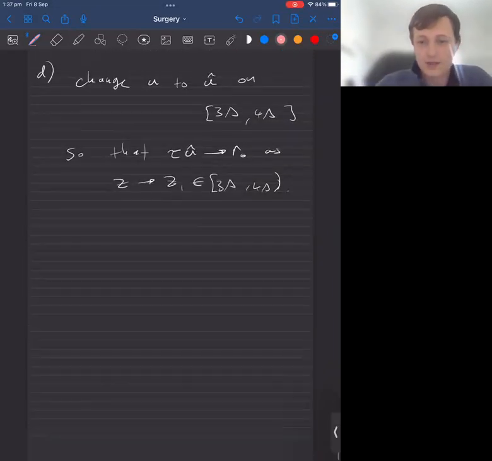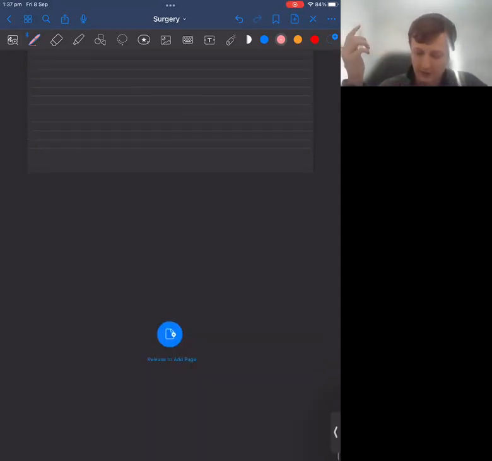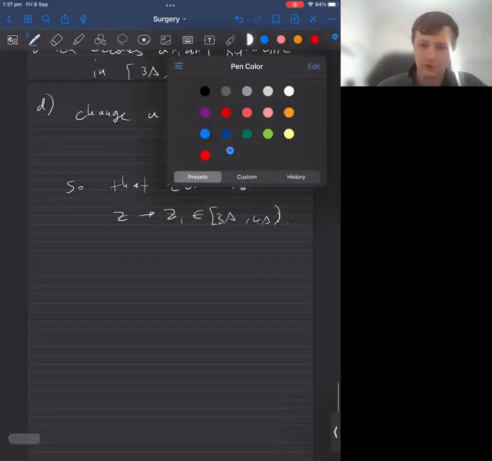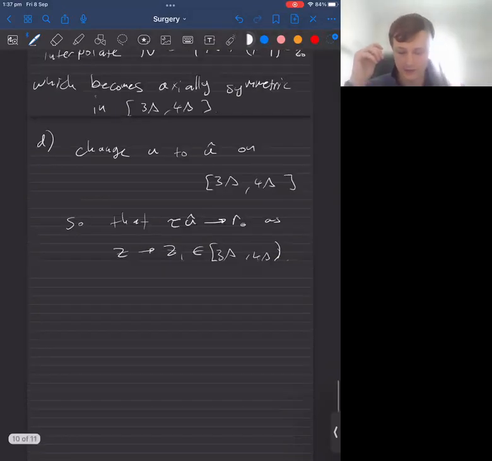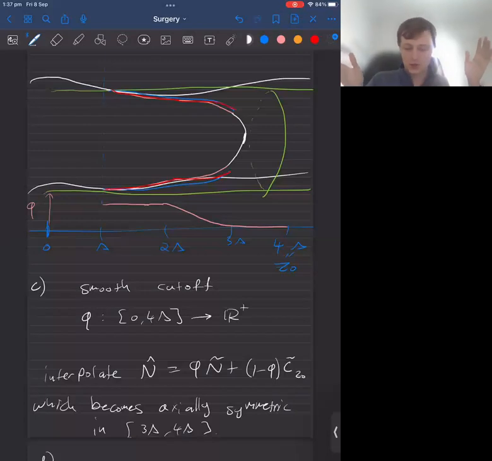Now the technical bit is to show that the curvature doesn't change too much and that you can preserve this class of manifolds. So let's do that. Are there any other questions on this process? I know I kind of fudged the numbers, but you take your neck, you bend it so it's strictly convex, you interpolate with a cylinder so that it's symmetric, then you attach a cap. Okay.